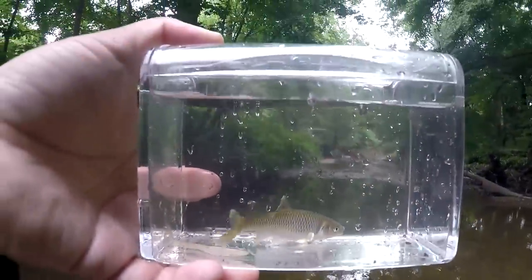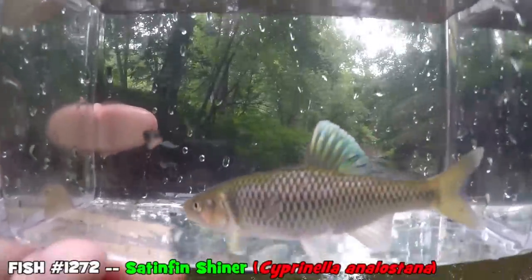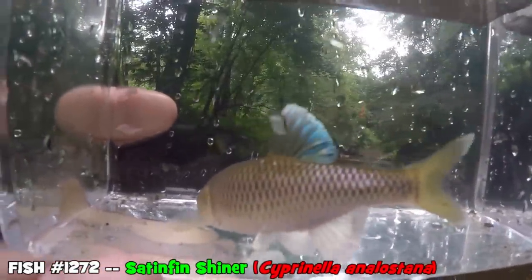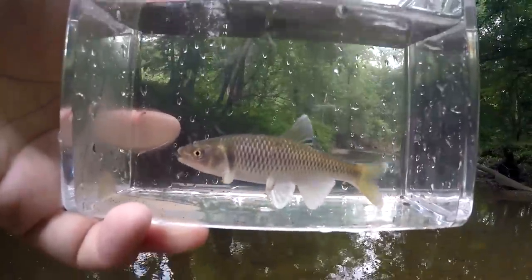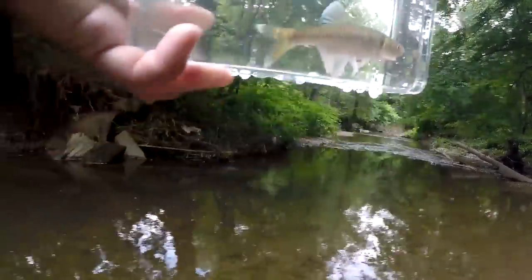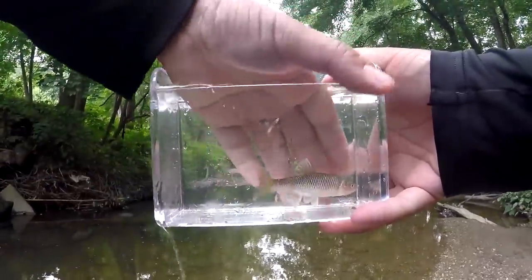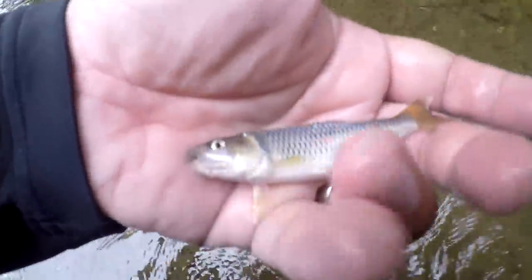There you go, folks. I just counted the anal rays of this little fella right here. This one turns out to be a satin fin shiner, the Cyprinella analostana. Look at those vibrant colors on its dorsal fin. I just would like to point out, right next to the black dot here at the end of the dorsal, this fish is a darn beautiful fish in spawning colors. It's got all that white to show the females down there who's the boss, right? It's kind of inviting everyone down there, like, yeah, it is time, ladies, it is time to do the business down there. Wow, man, that's a nice little sample right here.